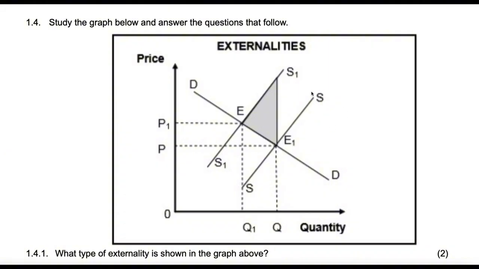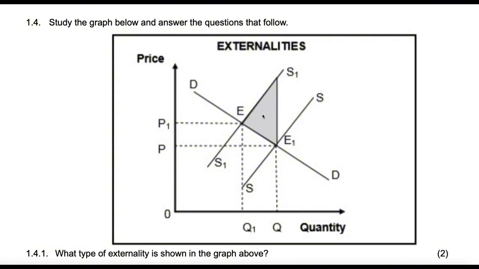Now, does smoking affect the society? Yes, it does. Does drinking affect the society? Yes, it does. But is that effect included in the price? No. So this represents a negative externality, because this S here represents the marginal private cost, and this S1 represents the marginal social cost. It's the cost to the individual, which is the cost that you incur to buy the cigarette, and then the cost incurred by third parties, people in whose presence you smoke, who will be negatively affected by your smoking. Basically, that's the marginal social cost.